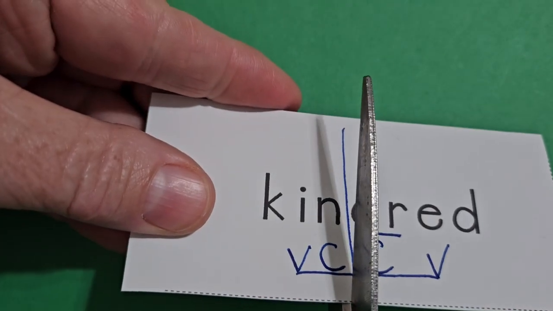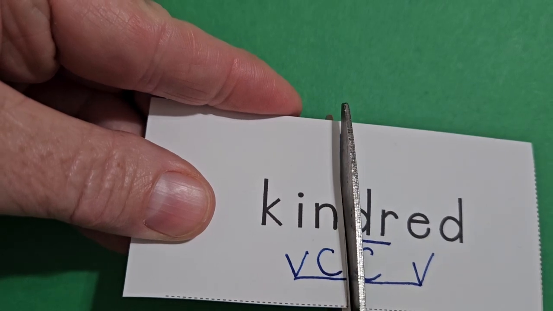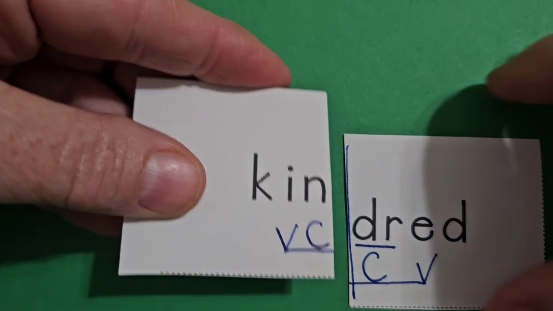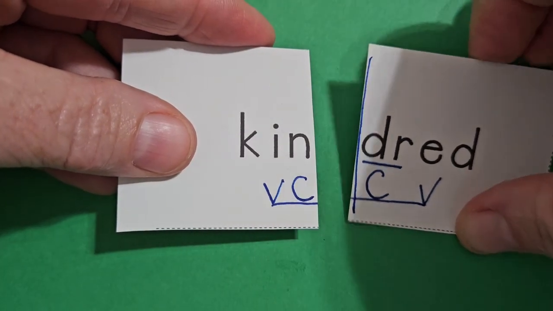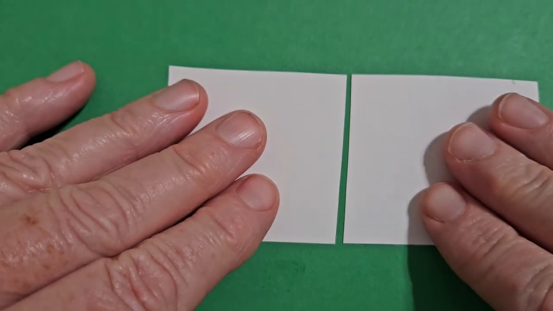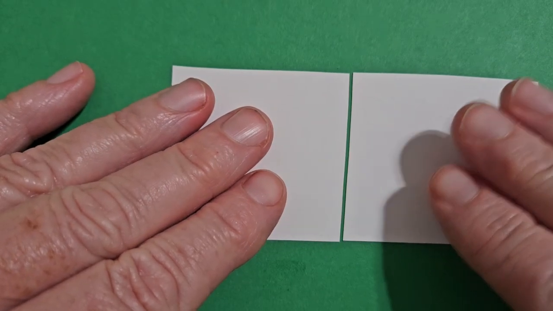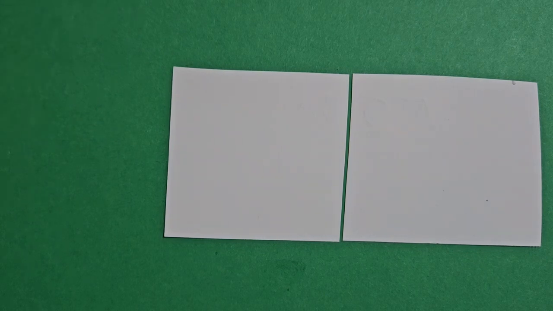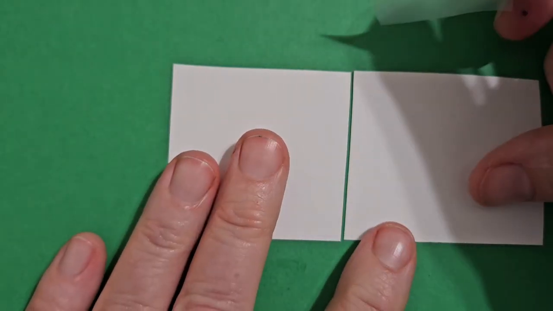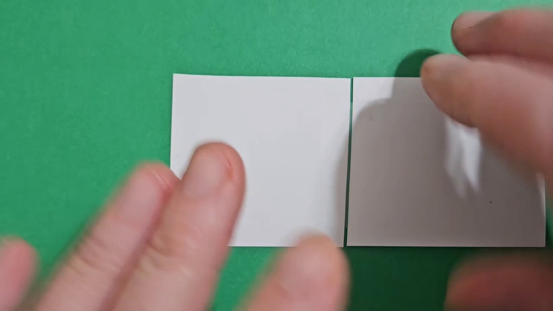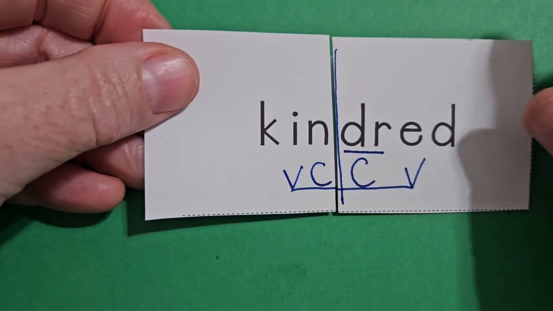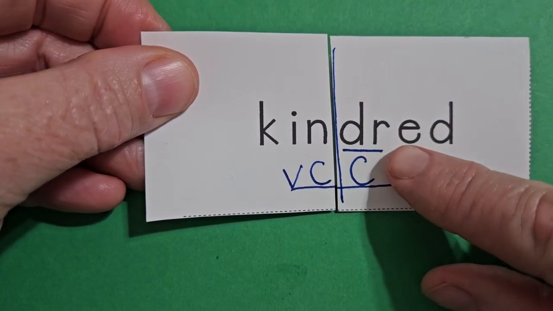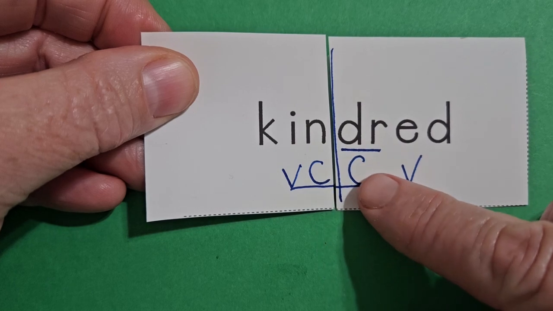Now for this lesson, I want you to understand. I told you the blend, but as we move forward and words become more difficult, we'll practice thinking out loud about how to decide what is the blend. Today, I want you to understand that when you have something that goes together, it needs to be underlined and identified as one consonant.